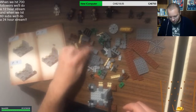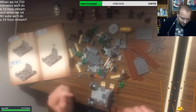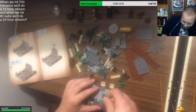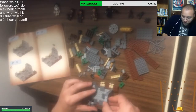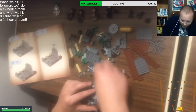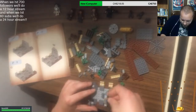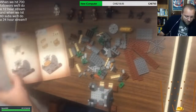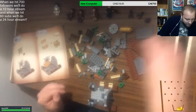Not seeing it though. Oh, here we go. Okay, those are now again light gray up here. I wonder why they did two separate pieces instead of just one, like two separate two-length pieces instead of a 1-4. I mean, maybe they just had extras. Like, made too many of those for a different set that didn't sell as well, so let's put them on over here.